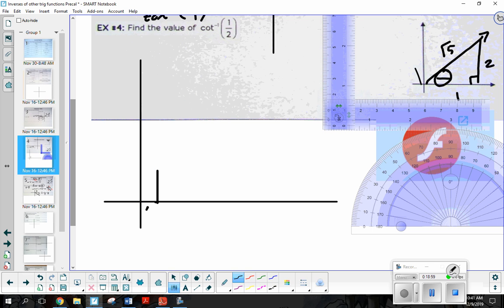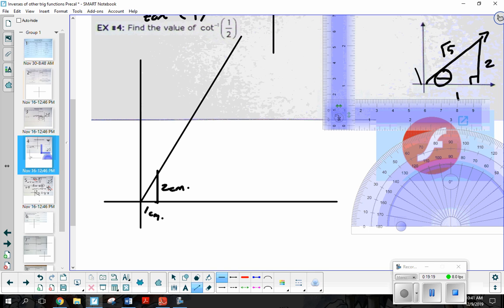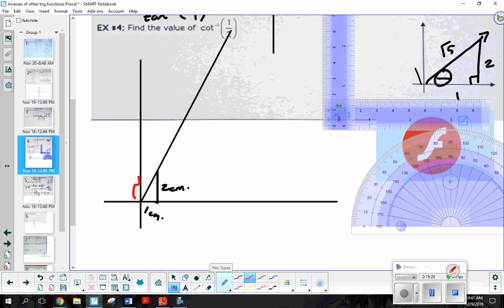So now I've got a triangle that has 1 centimeter by 2 centimeters. And what's most important here is my hypotenuse. I'm going to make sure to draw that with a straight edge, but I'm going to draw it beyond the figure because I need to see where it hits on my protractor. So I'm going to go ahead and start at the origin, and I'm going to go ahead and put it right where that 2 centimeters stops. So hopefully, if I were to measure it, this right here should be the square root of 5 centimeters, or it should be really close. Remember, doing this by hand, is it ever going to be perfect? No. Okay, probably not.